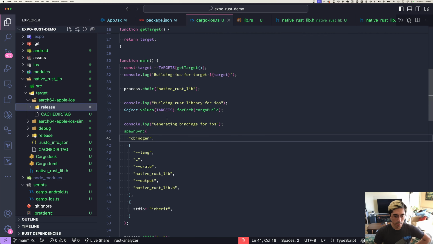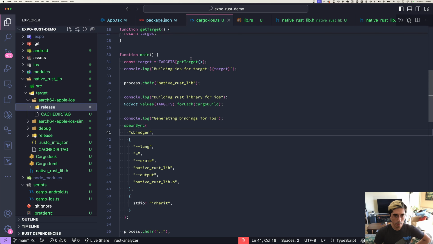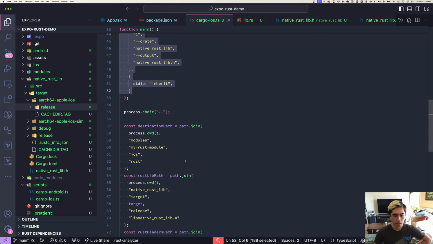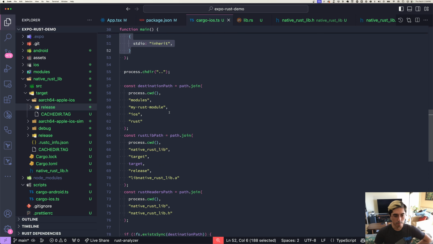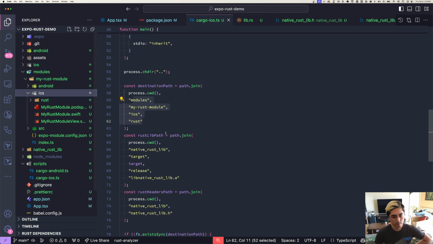So it builds both targets, generates the .h file, then it's going to copy the files to this directory, which is modules, my Rust module, iOS Rust.